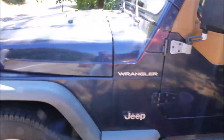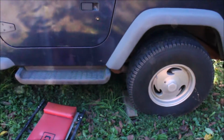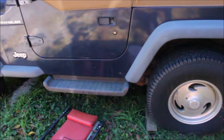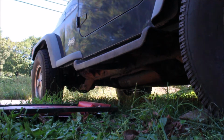It's probably going to be a messy job, but sometimes we got to deal with that. When I'm done, I have some cans of Rust-Oleum rust remover that I'm going to spray it with. Because of time constraints, I'm maybe not even going to get the full frame rail done. So might as well get started now. I'm setting you guys up here. Hopefully this should be a good spot for you.